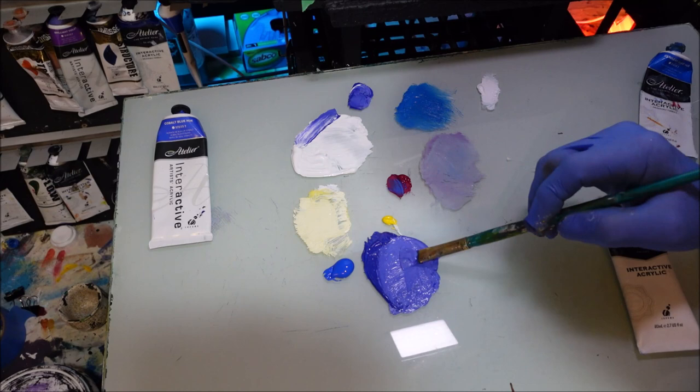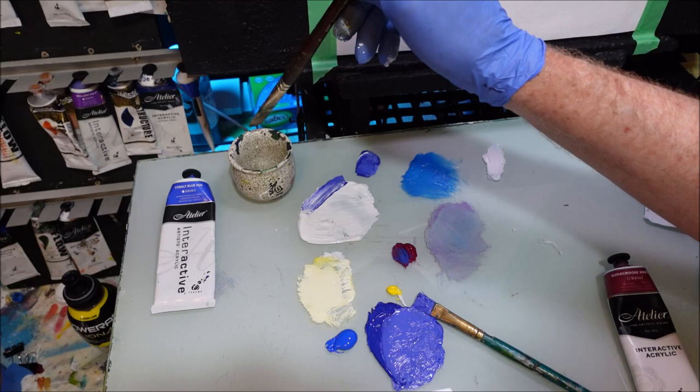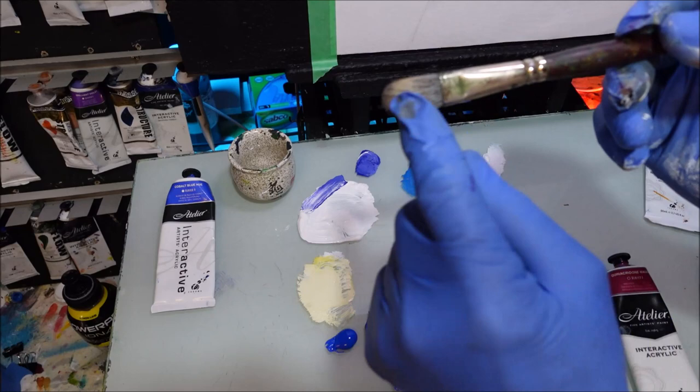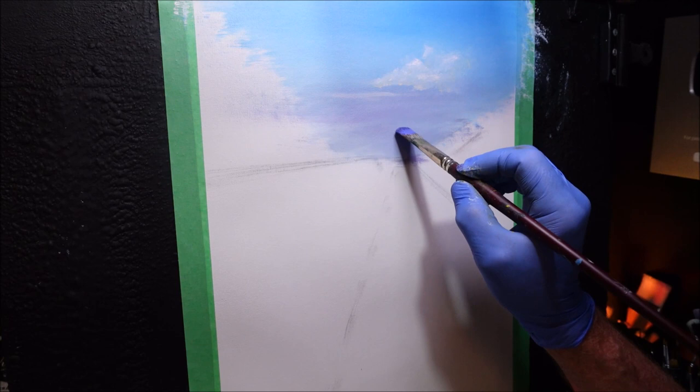Now I'm going to grab the brush I want to paint my trees with, which is obviously a filbert. Okay, so that's dry. So what I do is I've wet it, getting a tea towel or a cloth, and I'm just squeezing it dry now. So the paint won't stick to the bristles and you get hard, dry paint on there. Now I'm going to simply pick up this distant color here, and from my road there I want to just put in some light colored, or as I call them, filbert trees.